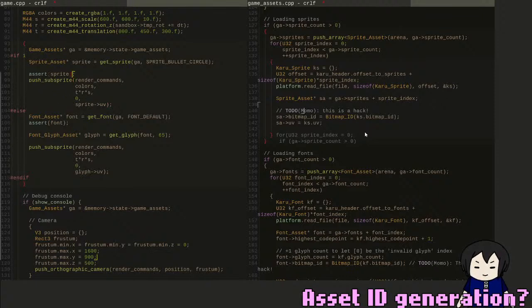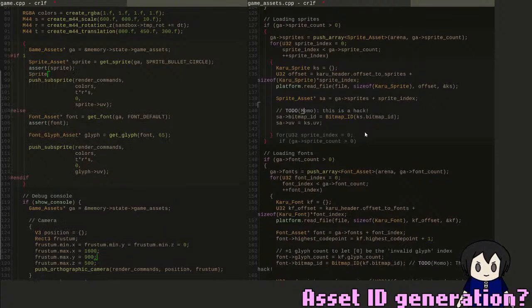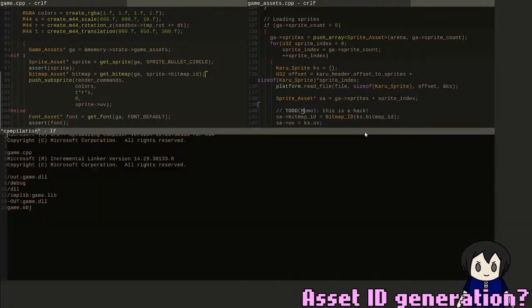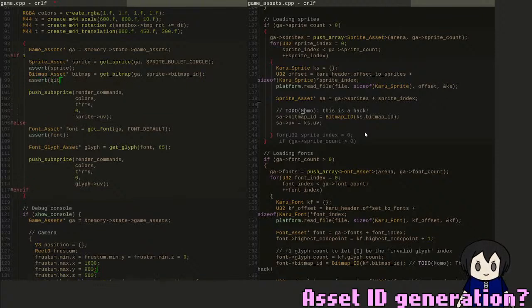So the correct code should have been something like this. From the sprite, I get the bitmap asset, which is this, equals to get bitmap, ga sprite bitmap ID. Okay, this will compile, and then I need to do an assert bitmap here.